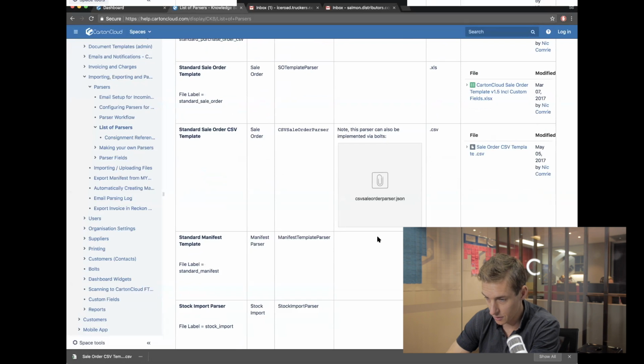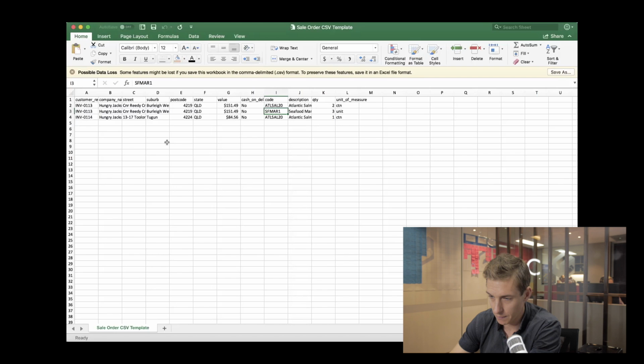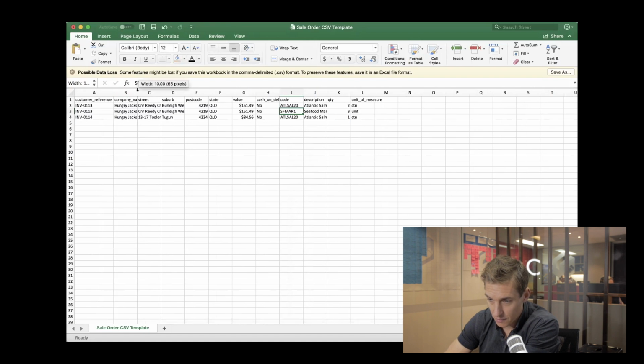I'm just jumping back to my Excel again. Okay, so this is very similar. The difference here is that it's a layout designed for multiple orders to be imported at a single time. It also has less fields available in it. We've restricted it right down just to the bare minimums that people started to need as we were going along with roving. So this example here, just a straight CSV file.